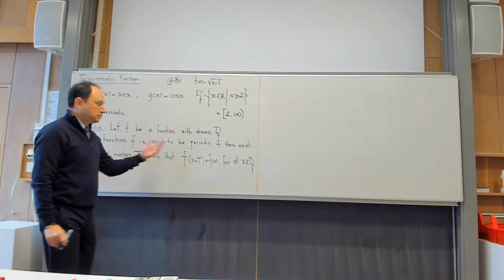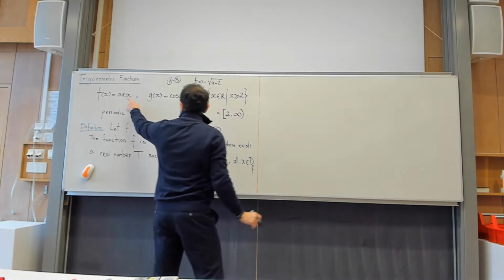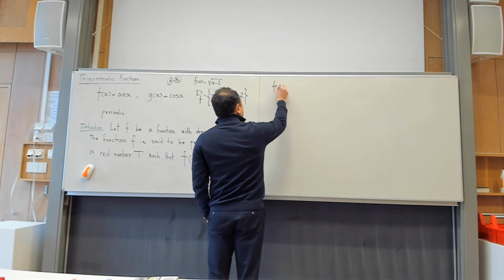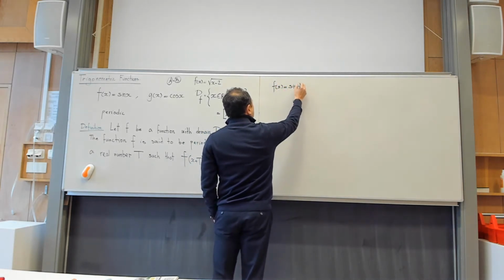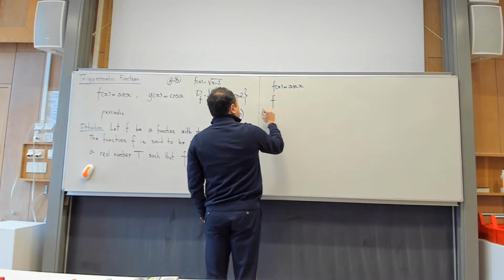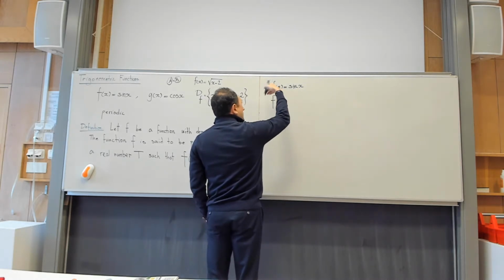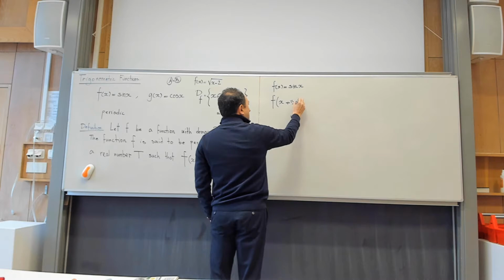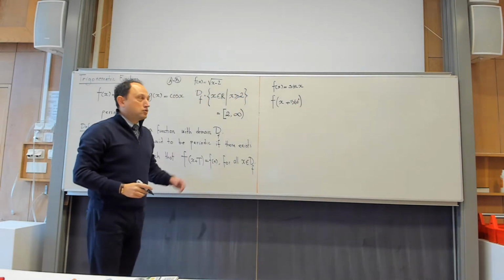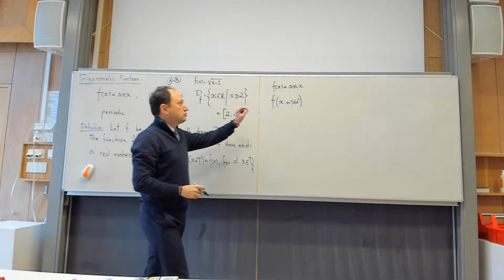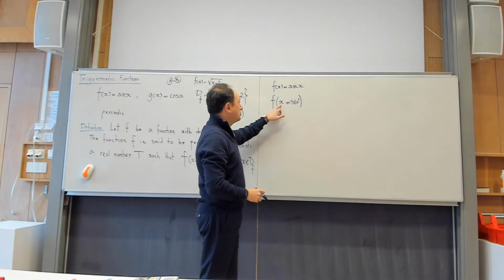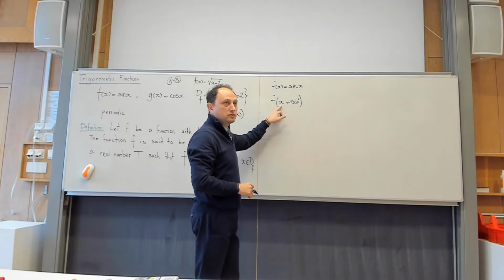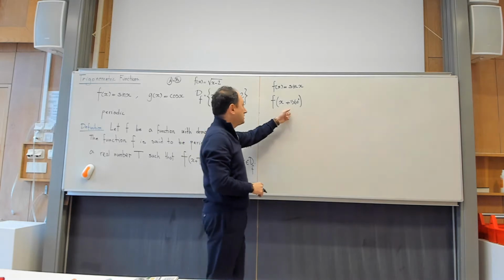For example, it might be a little bit hard to understand. The function sine of x is periodic. Why? Because f of x is sine of x. Let me ask you to calculate this. Let me choose any x that you like as an angle, and add 360 degrees to it. So I have a function. I ask you to choose any x that you like. You choose x, any x, and you add 360 degrees to it, whatever it is. Let us calculate to see that this is the case.